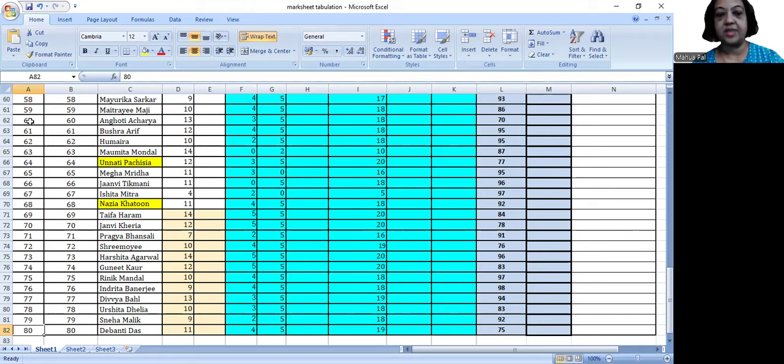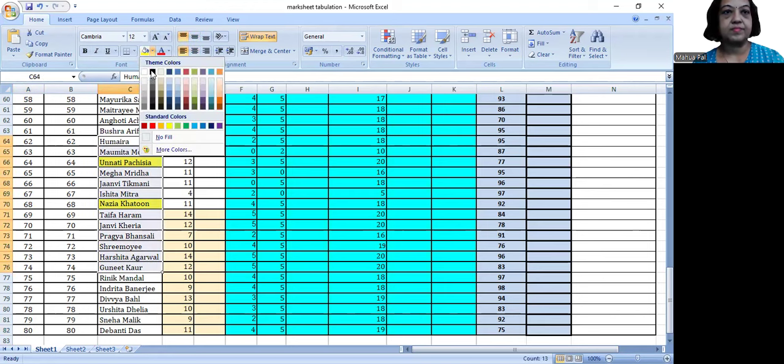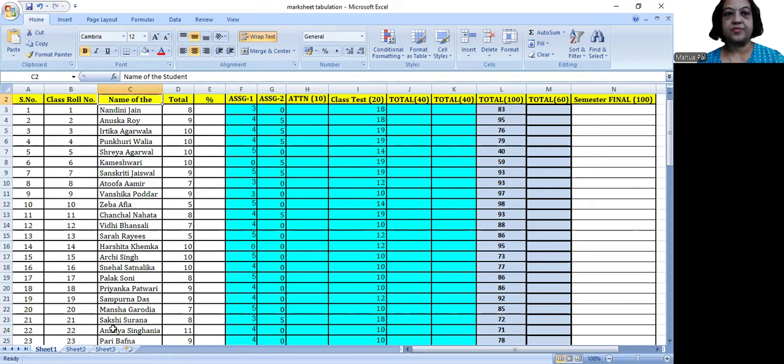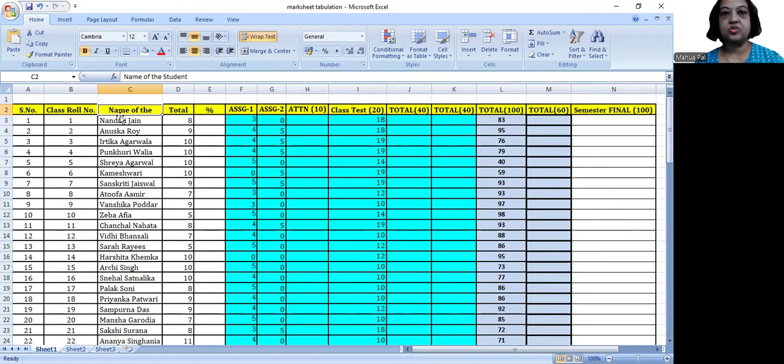These are all hypothetical records, and the student name, for example, Devanti Ghodas. In this way all the students' records are entered. If I want to go back to the first row of the table, I press Control up arrow key and I reach the first row. But before that, there is an empty row I have kept just to do a little bit of formatting, as we are not understanding what these fields are related to, what this total is here, and again some total written here. So let me just explain to you.